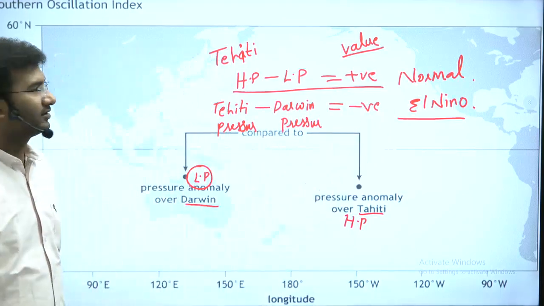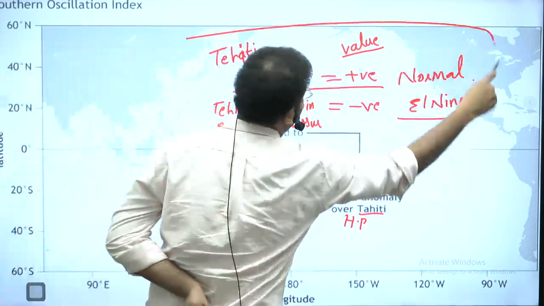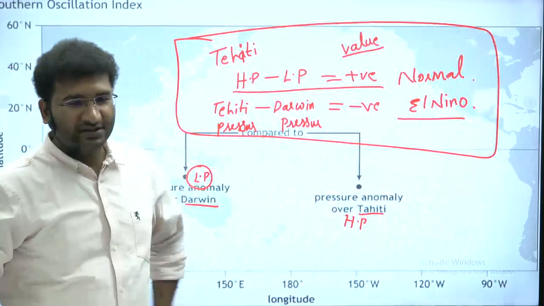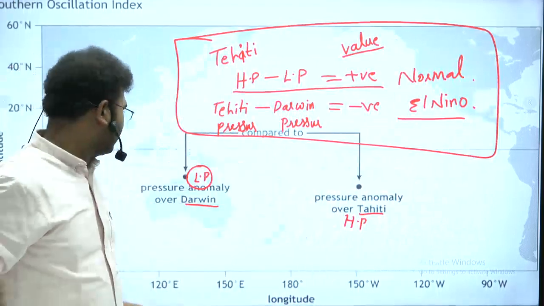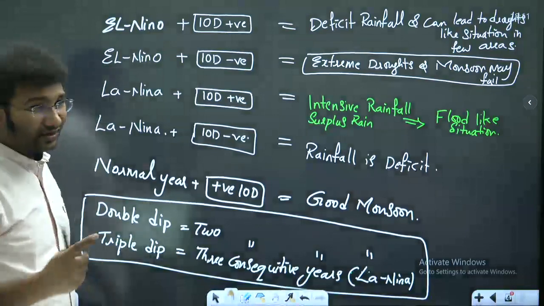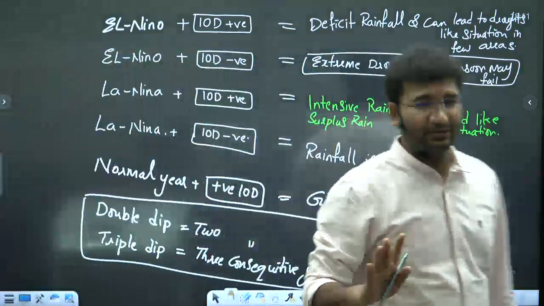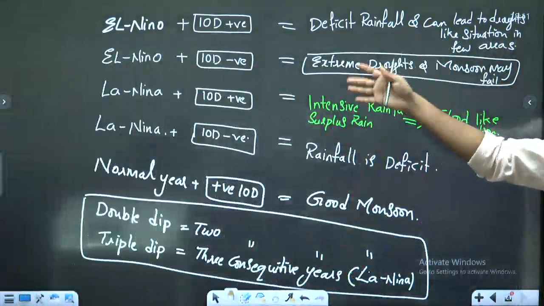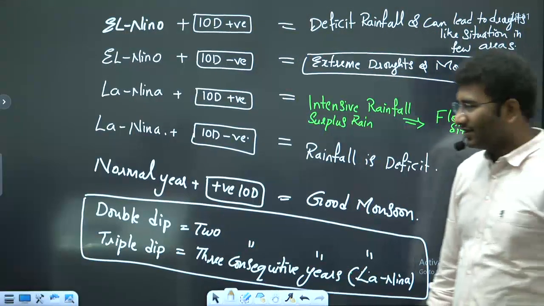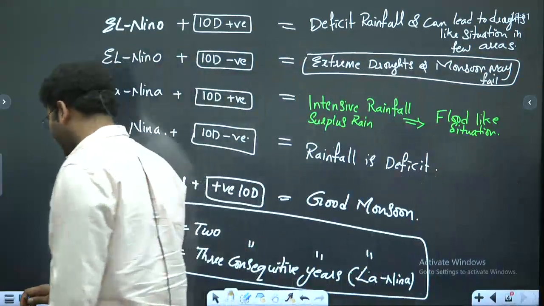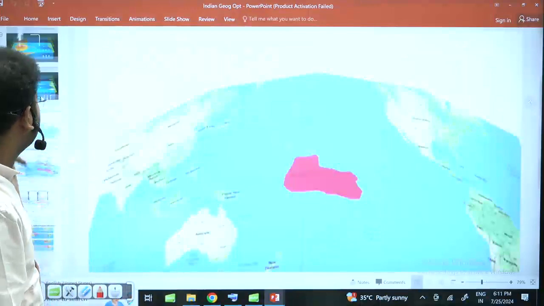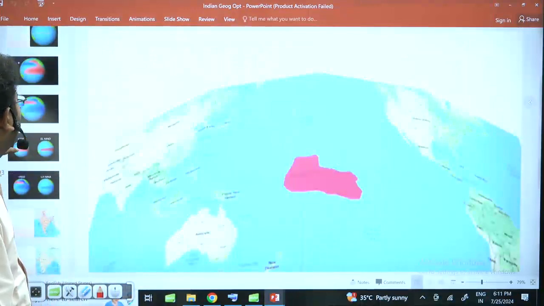This is how it is calculated. In NCERT also this will be given to you. Thermocline can be asked in prelims, so please be watchful. They might ask, wherever you have warm water, the thermocline layer will be a little lower. In this context, I can also discuss one more concept, that is Pacific decadal oscillation.